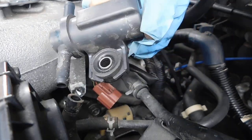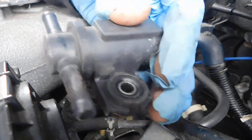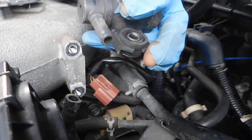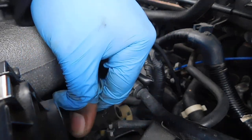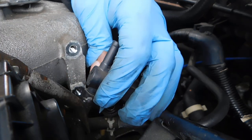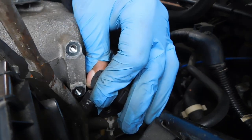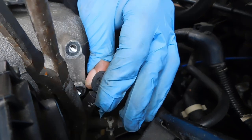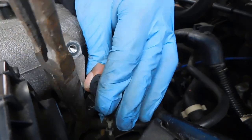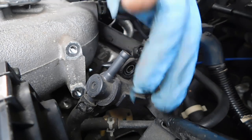Boom. This is it. When you buy it from the dealer, it'll come looking just like this. And then you just put everything back in reverse order. Bottom holes. Lift that up. Clamp to hold it in place so no air gets in.